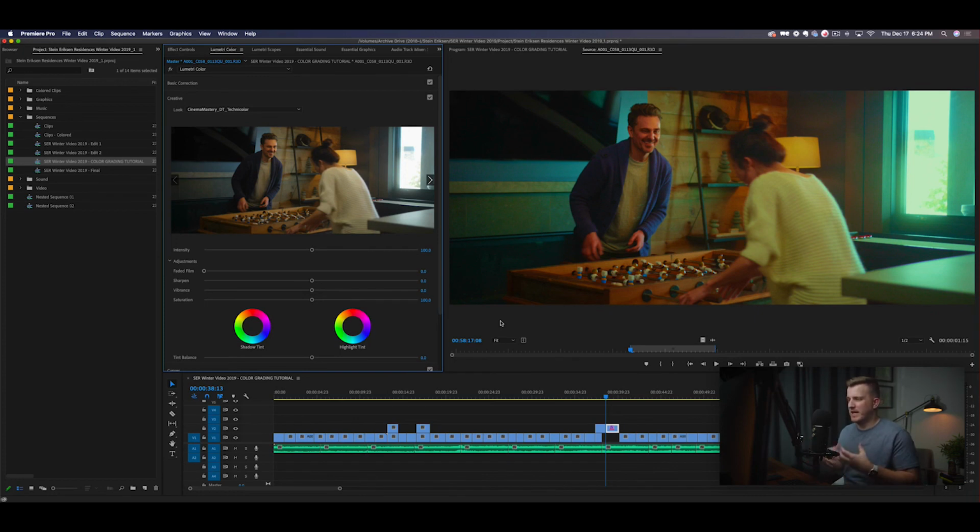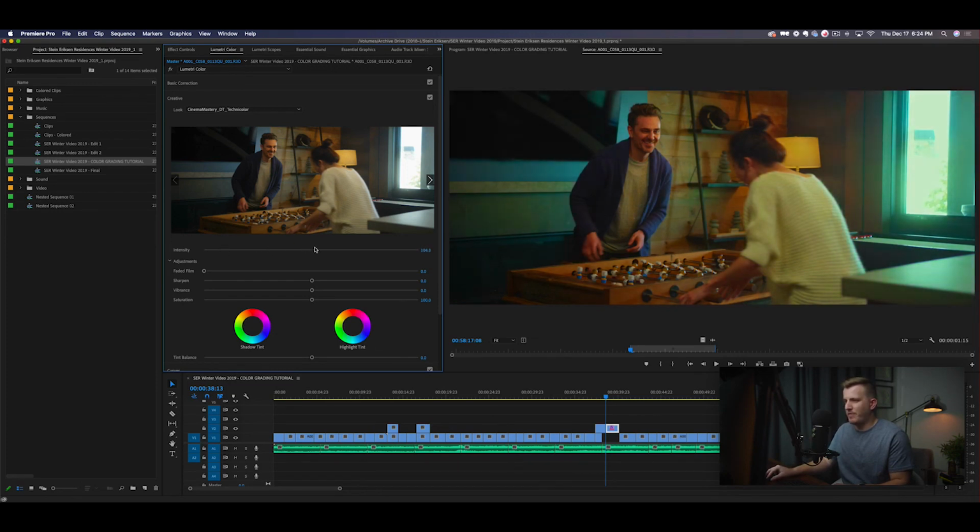This is because LUTs are meant to be a kind of one size fits all, where you can put them on lots of different types of images, but depending on the colors in your scene, you might get a different effect with it. And so the most important tool to keep in mind when you're working with LUTs is this intensity slider underneath it. So you can control the amount of LUT that gets applied to the image. If I turn this all the way down to 0, I'll end up back with our original image. And then I can just kind of creep it up until it looks nice.